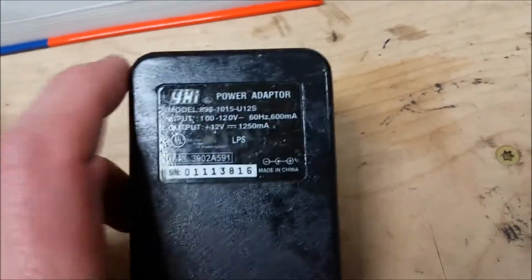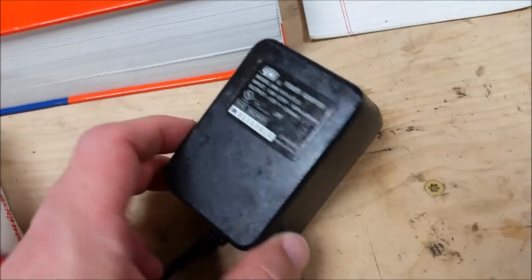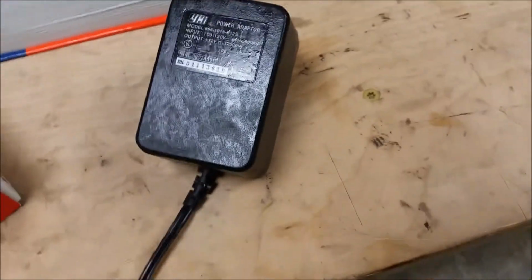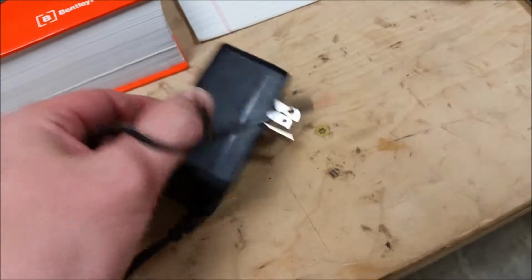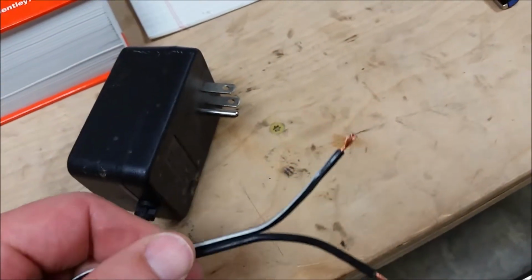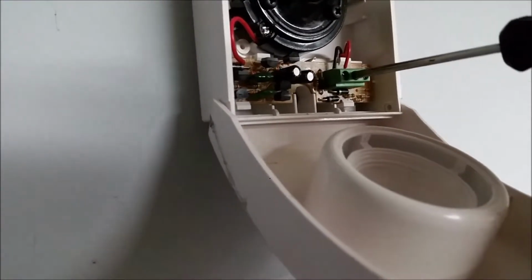It's 1250 milliamps, and that's just to show that this power supply is more than adequate to supply the electrical current needed for that siren. So this is just an old one. Who knows what it came off of? It doesn't really matter. And then I've just got the ends stripped back like this. So all I'm going to do is use a little screwdriver.